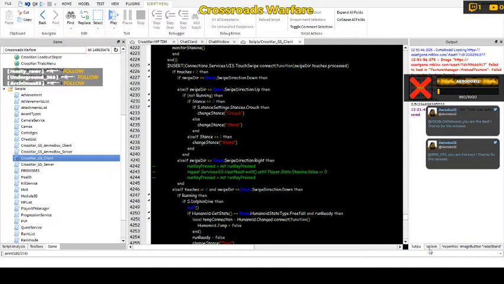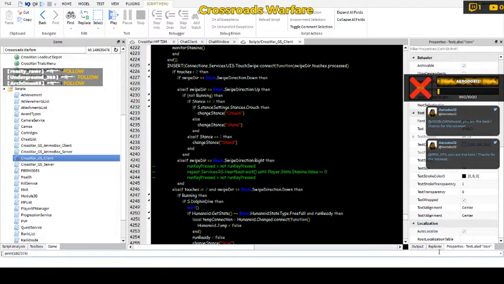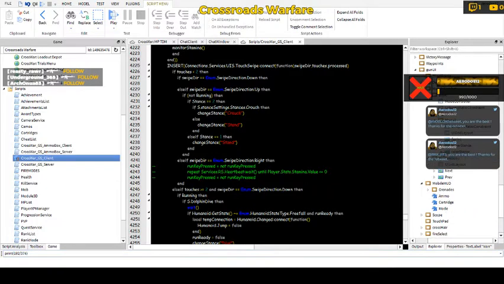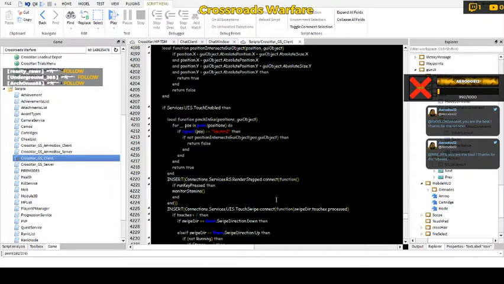Yeah, that's fixed. And the icon should say stand. Yep, it does. Okay, we got that fixed. Now we need to actually get into it. Sorry. So, let's see what we can find.